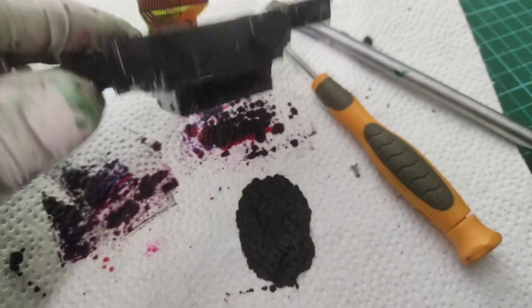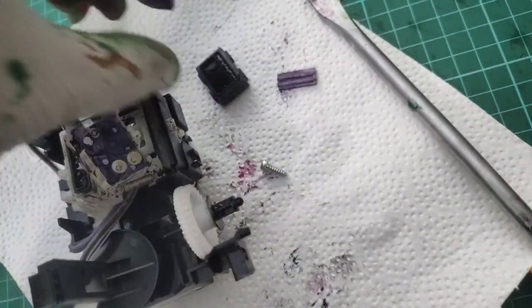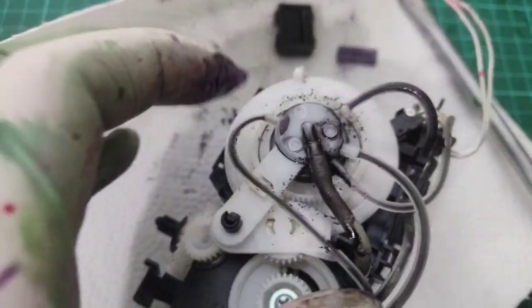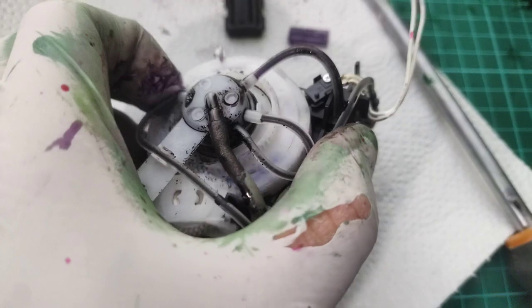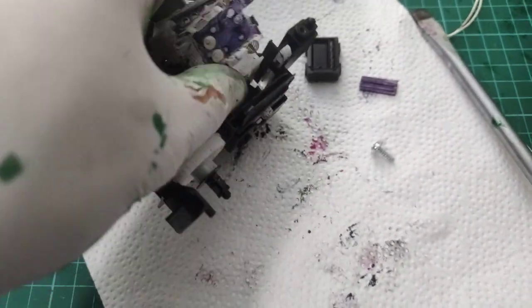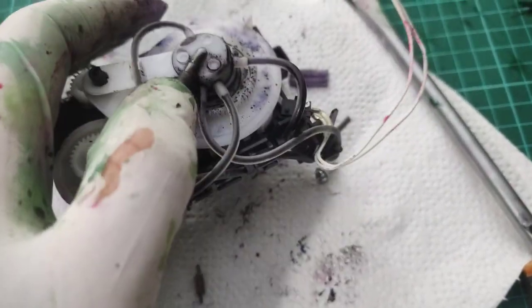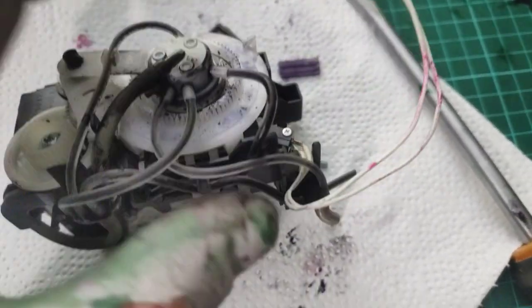Interesting — I wonder why they have to have that assembly to put stuff there. I'm not sure. Now inside this assembly here we had some sort of rubber bit with this panel on top, and then two little ports that have come out, following around the side to what looks like a pump of some sort — and that rotates as well. I'm going to presume that sort of cleans the head. And it dumps it in that big tank of stuff we saw before. I'm not actually quite sure if that does the pumping for all of it, or if it's done in the cartridges. I really like these tubes though — I'm not going to keep them.